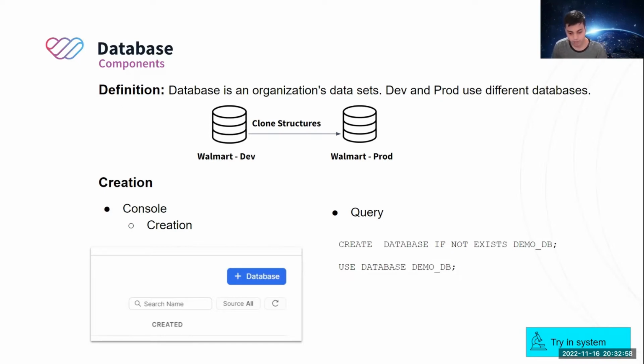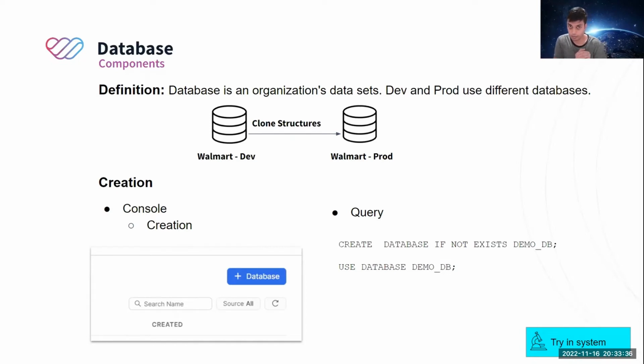One more thing that is quite common in the data industry and in software engineering is to have different databases for development and different databases for production. So you can see there is a dev database and a prod database. And the reason why we want that is because, as a developer, you created new tables, you are trying to test new things, you are building new things. Do you really want those tables to be exposed to your users before you are even ready?